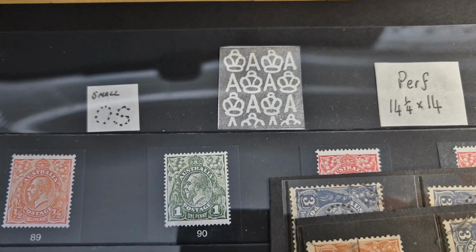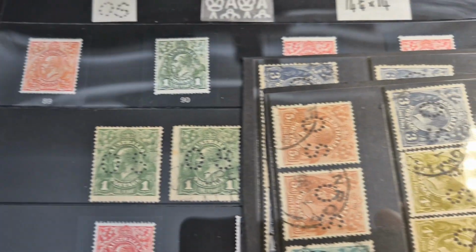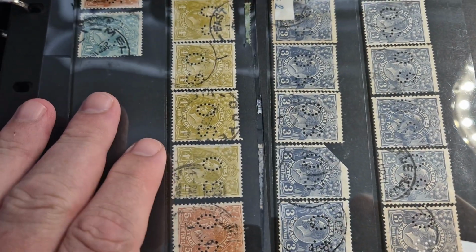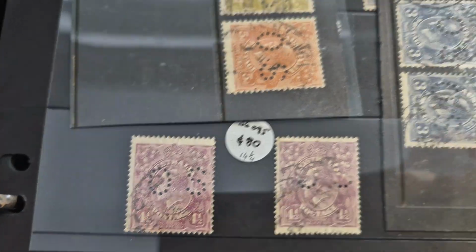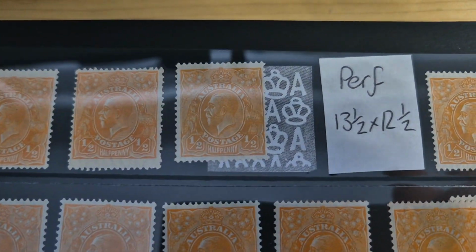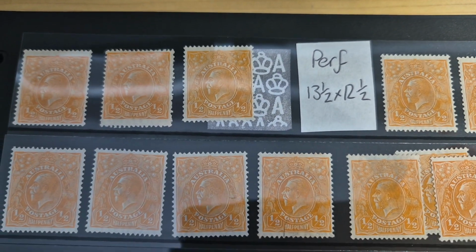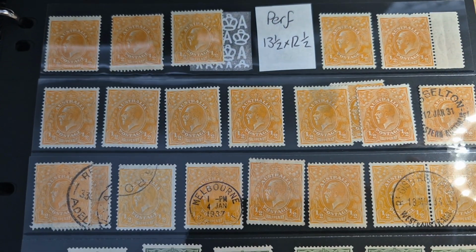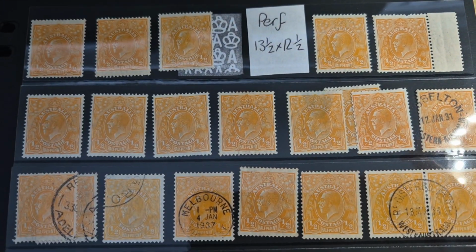Right. Our OS. Oh, and by the looks of it, we've bought something that needs to be sorted out. So we'll go through those later. Right. Now we've got that multi again, but it's perforation 13.5 by 12.5. And there's a lot of these ones because they're fairly cheap, so you collect a lot of them.